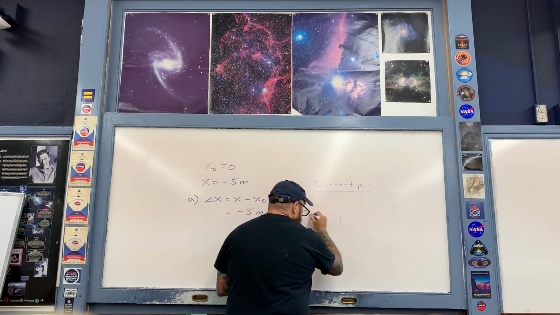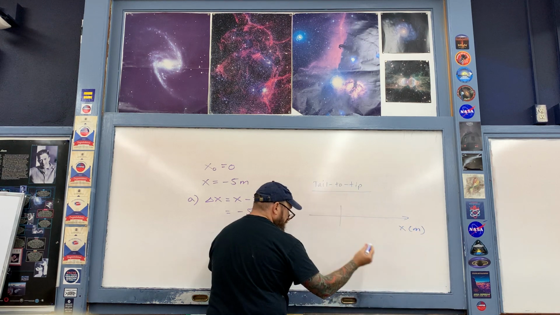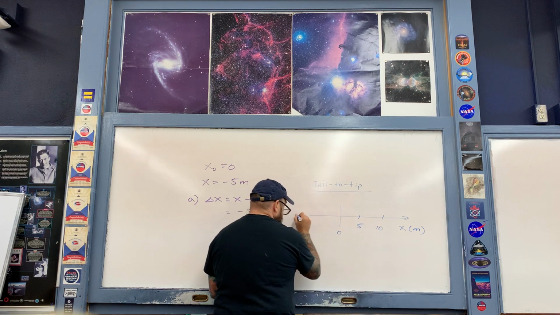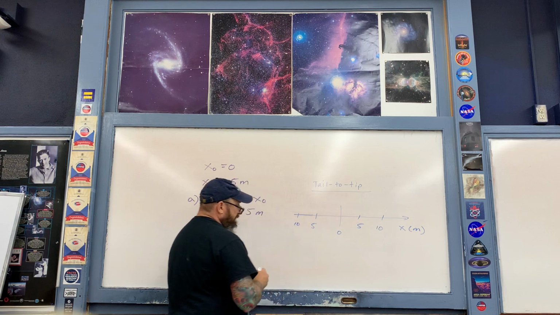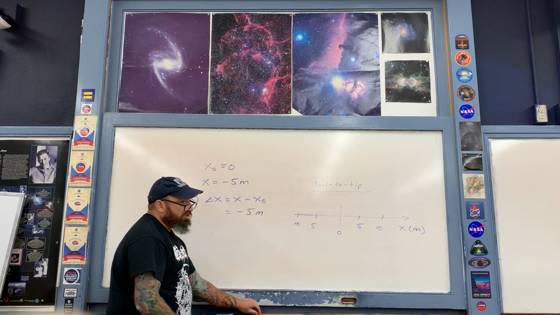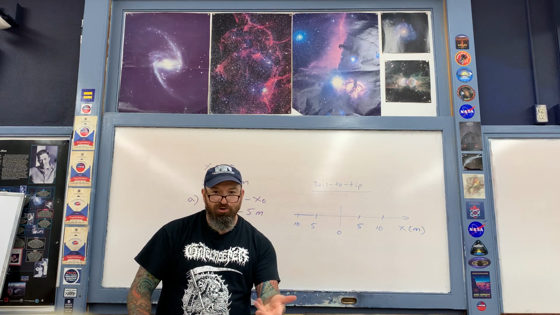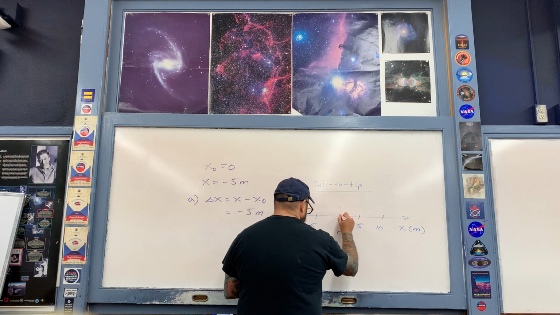Okay, so here's a number line now to represent position in terms of meters. Here's the origin, and then 5, 10 to the right. Let me give myself some room here. 5, 10 to the left. And then we have the student's initial position being equal to 0. How do you draw a vector that has no magnitude? You just simply draw it as a point, like so.